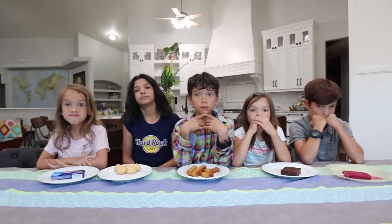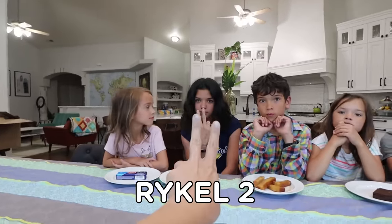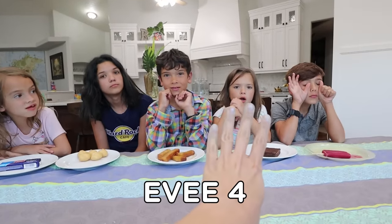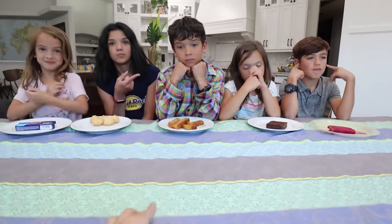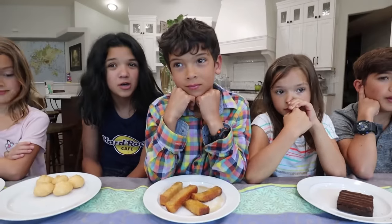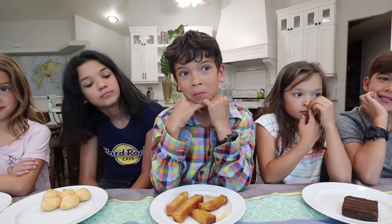So this is how you play. We got this game from the Tannerites, and it is super fun. We love the Tannerites, so give them a thumbs up too. We're gonna roll the dice, and the highest number goes first. We're gonna number everybody: Cora is one, Rykel two, Wyatt three, Evie four, and Shay five. When they go, they roll a number, and whatever number it is, they get to ask that person, are you gonna let me have a bite? But this time, it's gonna be a different change for the winner.